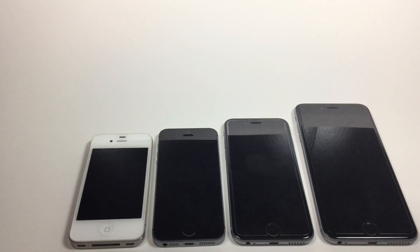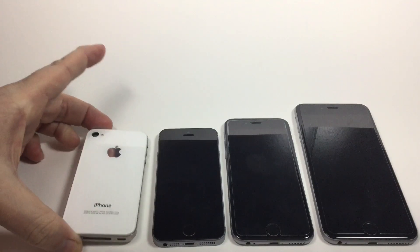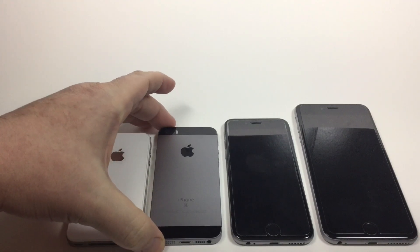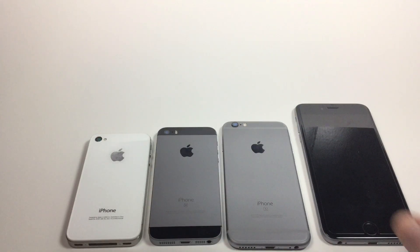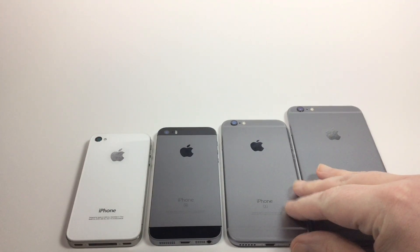Next to it, even though it's an older design style, is the brand new SE, followed by the 6S and the 6S+. Now if we flip them over and around, the 4 is definitely a little bit thicker. You can see the design used on the 4. Even though the SE is the newest release, it actually goes back a couple of generations as far as style, as most of you know. And then of course the 6S and its larger brother, the 6S+, which carry the same design language.